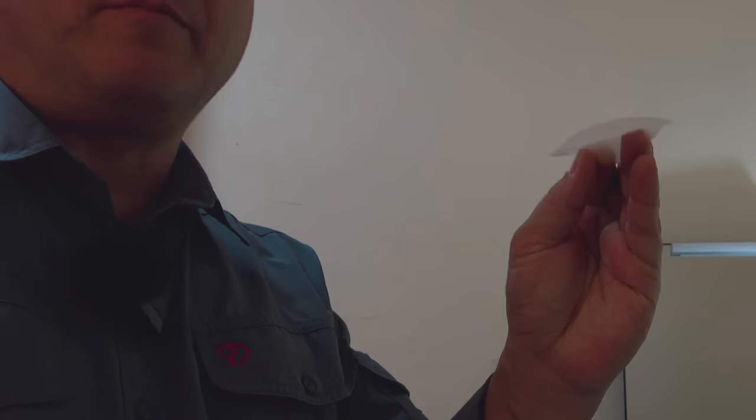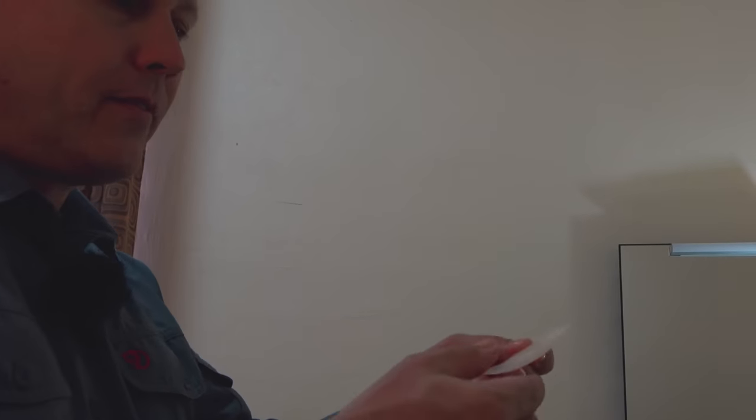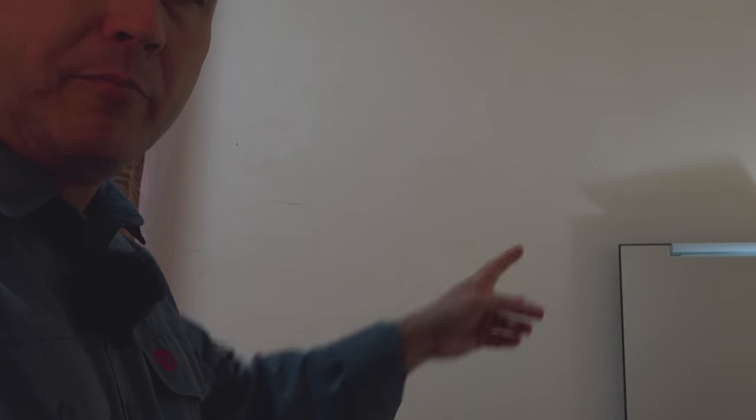All right, so she's got the plastic peeled off of this. And it's sticky, but the question is, if you throw the nipple thing against a wall, will it stick? And that's a painted wall. I think it will, ready? But you gotta get the right angle on the dangle. There we go. There you go. The answer is, it will stick to the wall. Then the question is, will it pull the paint off?